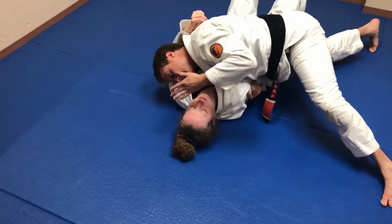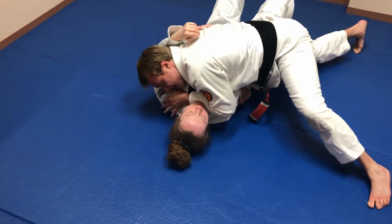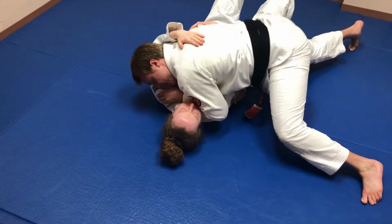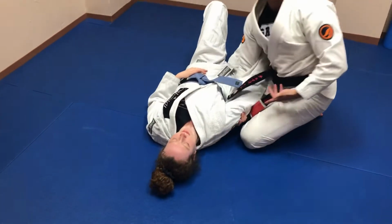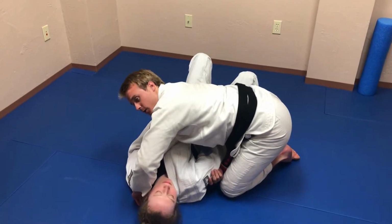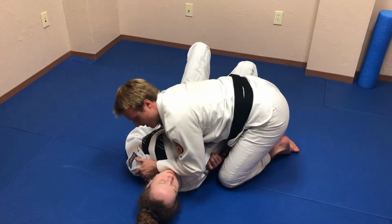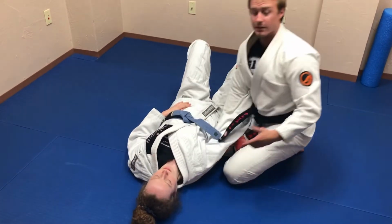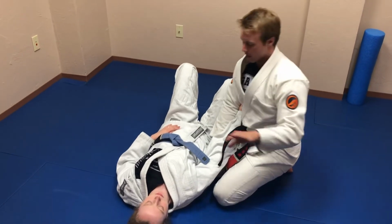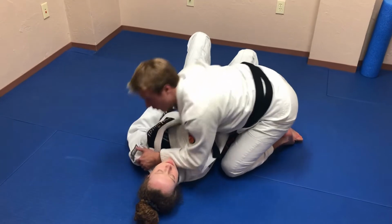Now my head stays low, my hand's going to anchor onto her shoulder, I'm going to drive down and go up. This is how I prefer to finish the paper cutter choke. I know a lot of people like to put their thumb in the collar, which is good too, but I really prefer to grab my hand and go here. This actually, you're allowed to do this no gi as well too. So if you don't rely on the gi, you can totally do this move no gi as well too.